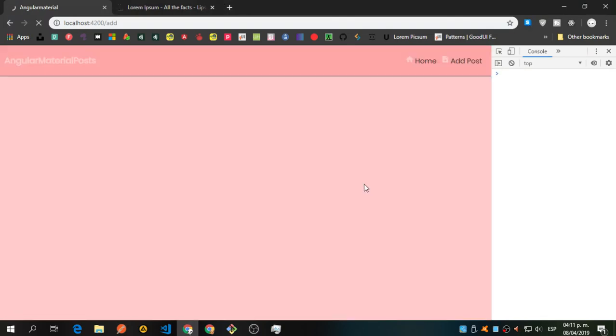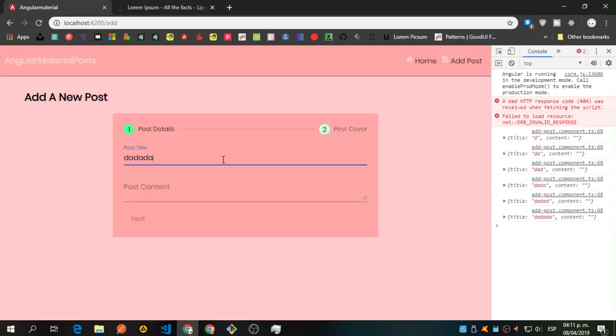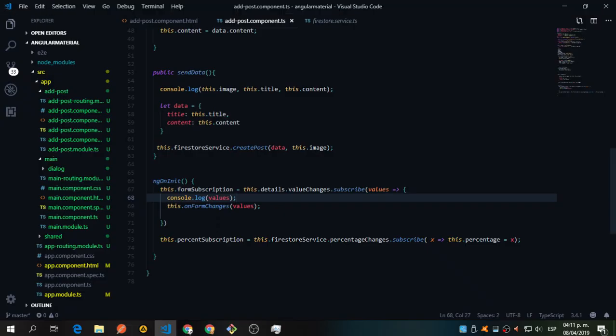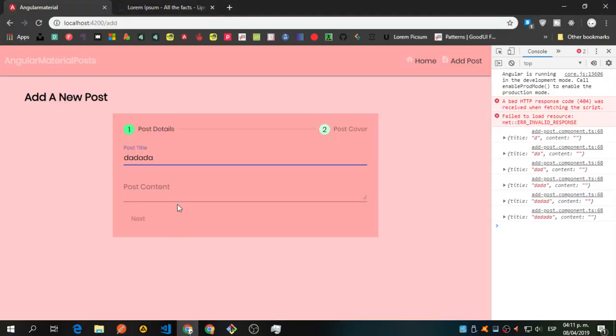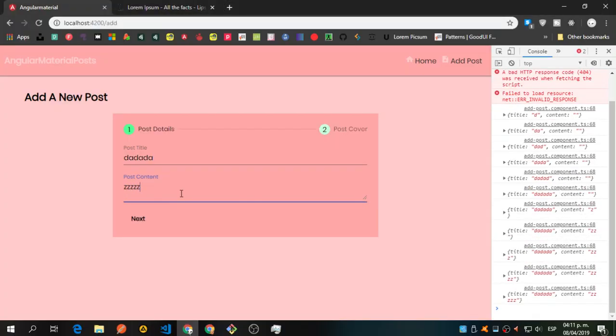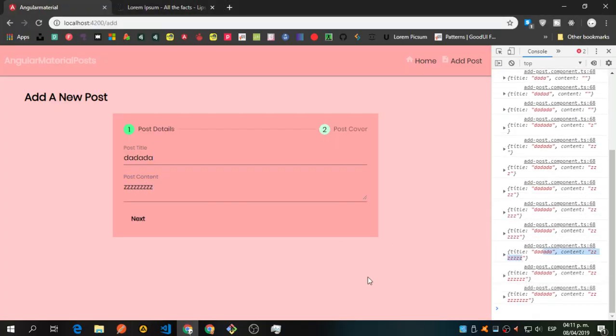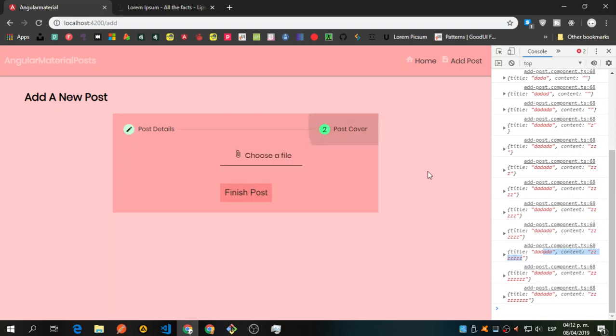So this is going to be the last thing, I think. So you can see what it returns. It returns what is changing inside that form. Okay, so this is the details. Okay, you can see that it's getting all that. And this is being passed to some properties of the Angular class, and that's it.